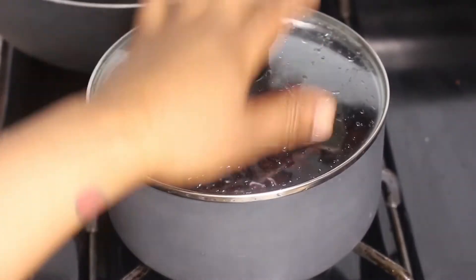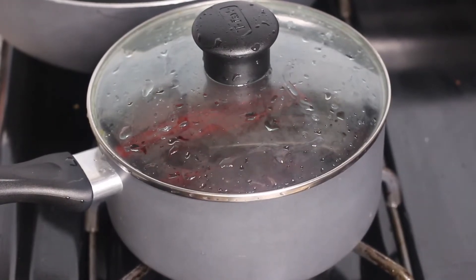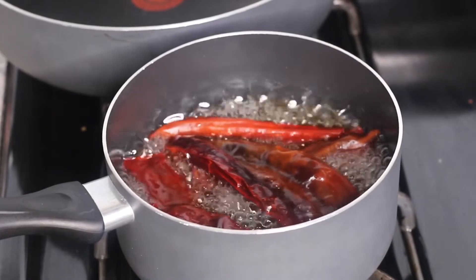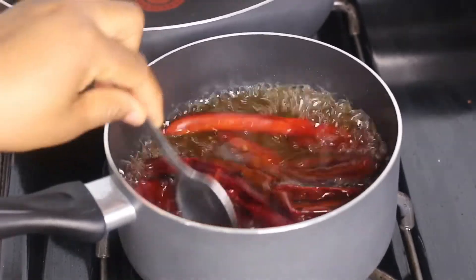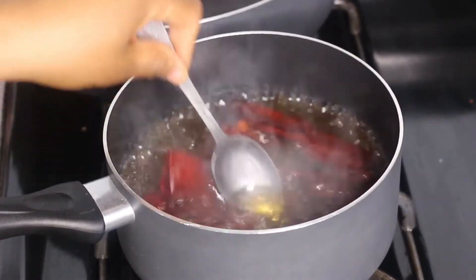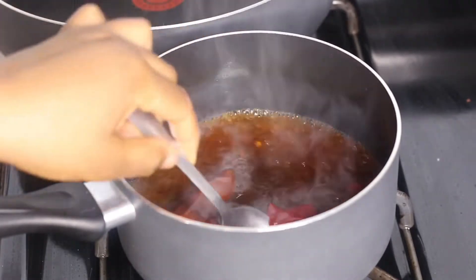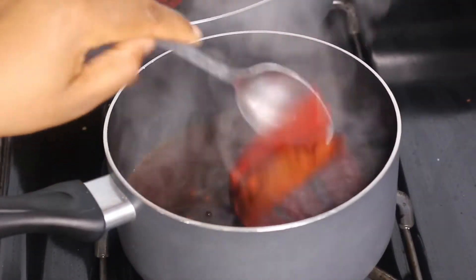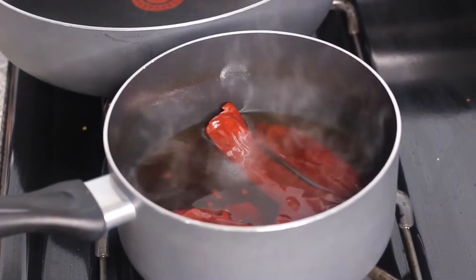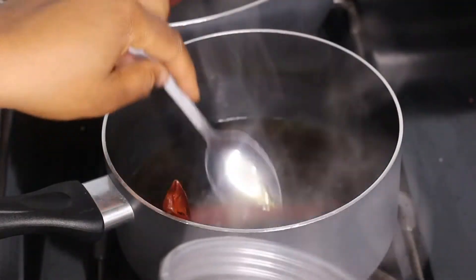Put the peppers in the pot, cover it, let it come to a boil, then let them boil over medium heat for about 15 to 20 minutes. You want them to soften up so they're no longer dry. Once they're softened, that's what you're looking for — take them out of the pot and place them into a blender. I'm using my NutriBullet but any blender works.